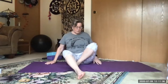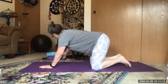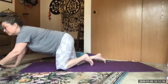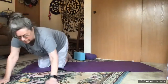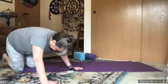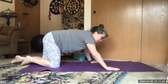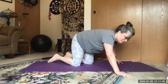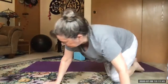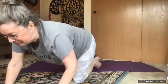First, hands and feet. Just spend some time crawling, please, back and forth on your mat, or you can escape from the mat. Crawling forward and then crawling backward. Just knowing that sometimes you may feel like the most efficient way to get somewhere is to crawl. You're in your living room. You want to go across the room to the chair. Maybe you'll get off the couch and crawl to the chair.